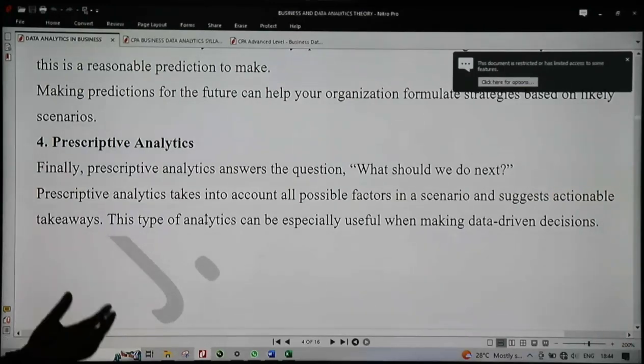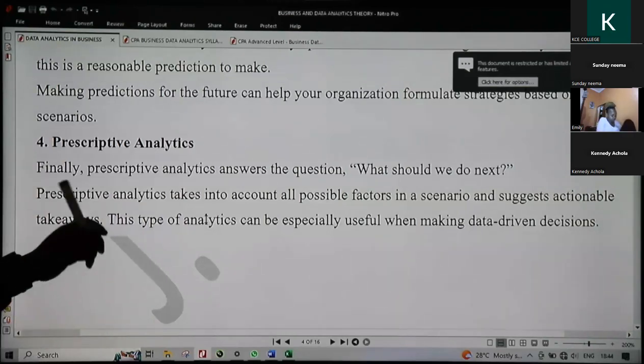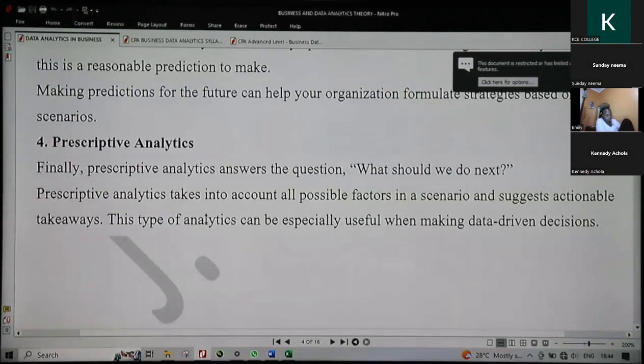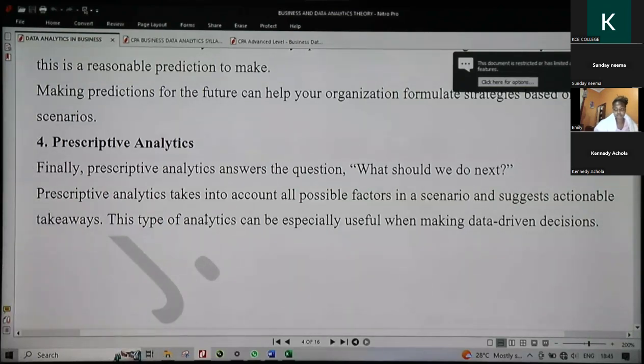The prescriptive analysis takes into account all possible factors in a scenario and suggests actionable takeaways. This type of analysis can be especially useful when making data-driven decisions, so it is very necessary to run it.